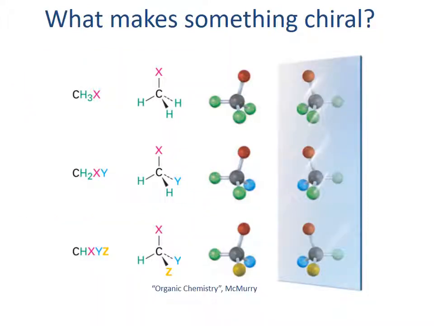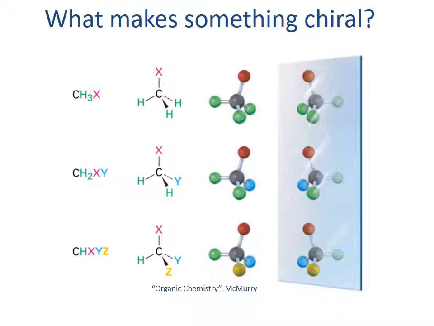Most of the time in organic chemistry, something is chiral when it is a tetrahedral atom with 4 different things attached. You can see that if you have any of the same group, like in the top 2 rows of this figure, the molecules could be rotated and laid on top of their mirror images. When you try to do the same thing with the molecule in the last row, the molecule cannot be laid on top of its mirror image. Try to envision rotating to get any 2 atoms into the right spot. No matter which 2 you line up, the other 2 will always be swapped.